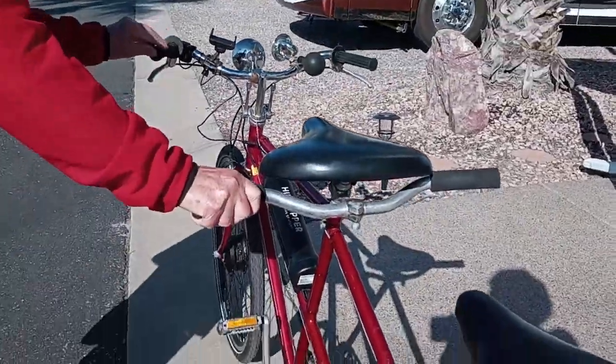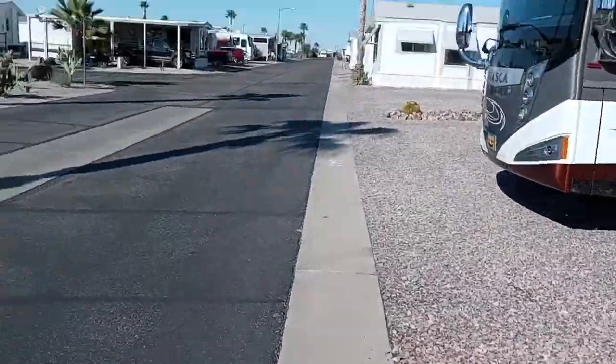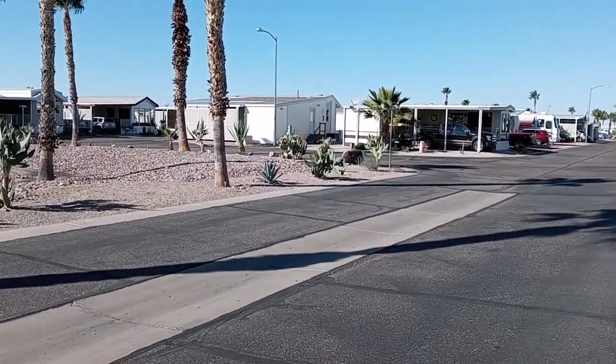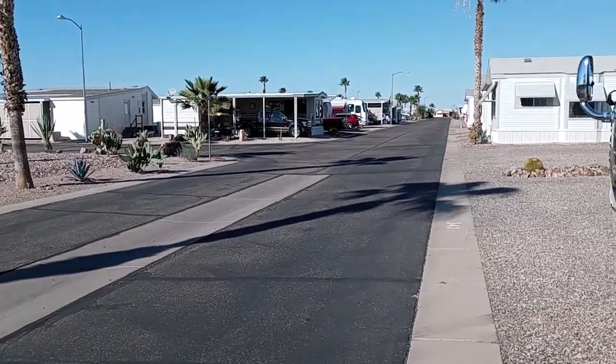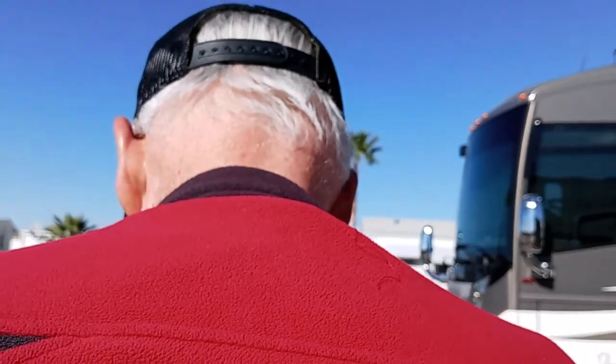Okay, can you hold that? Yes. Now you've got to hold it until I get on. Okay. It's a beautiful day for a ride too. Look, I'm giving you a picture of the park here. Okay, I'm going to hand the camera to her. She's going to hold it over my shoulder as we drive. Okay, are you ready, my dear? Yes. Okay, here we go.